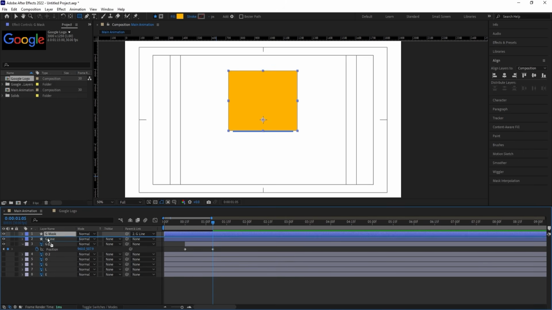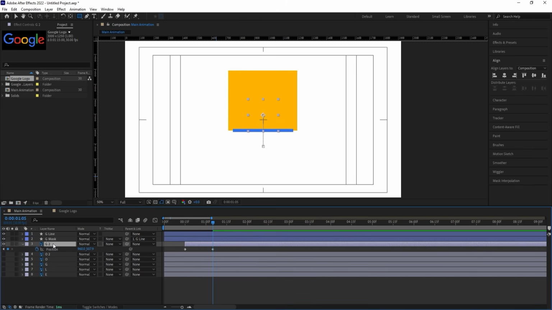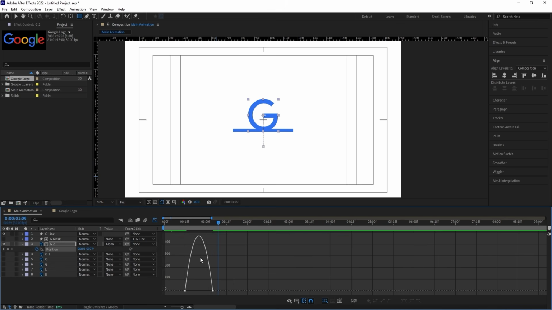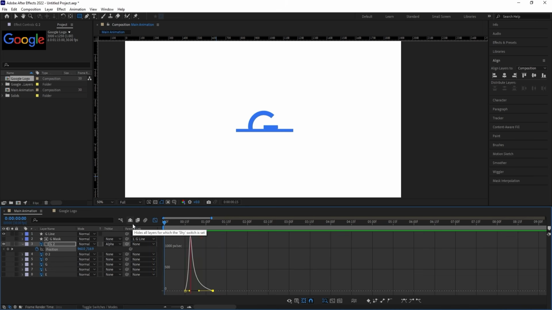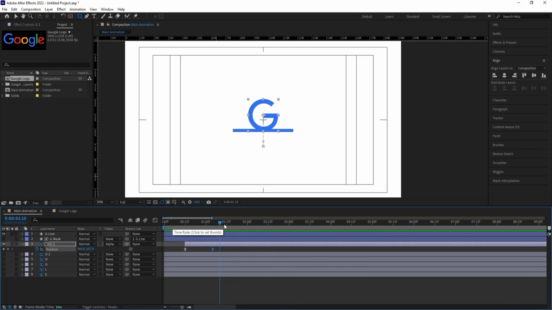Let's select this G mask at the top of this G. Select this G and choose alpha matte or alpha mask like that. So if you see this now, we are going to get something like this. Now select this G and let's hit F9. Go to the graph editor, select this graph by holding shift. I'm going to move this handle over here. So if you see, we are getting something like that.